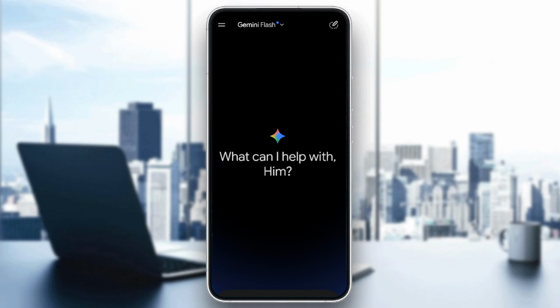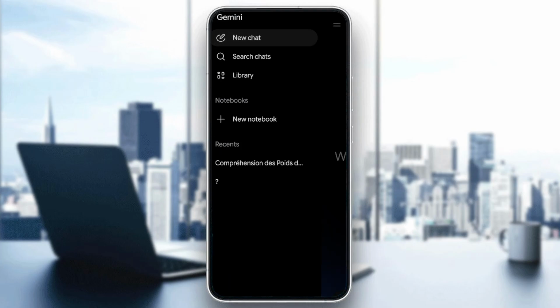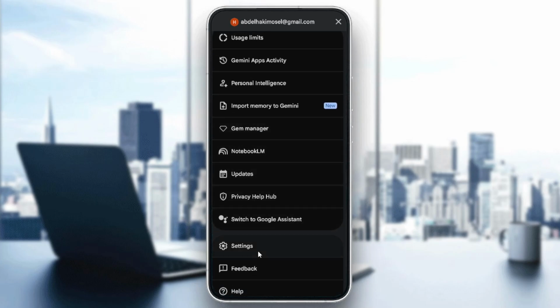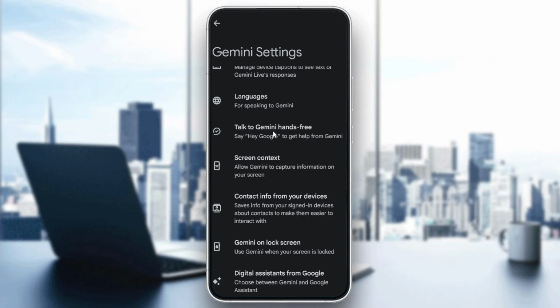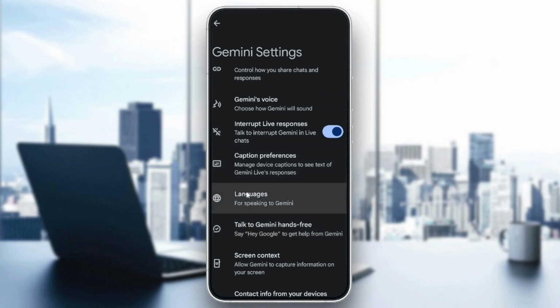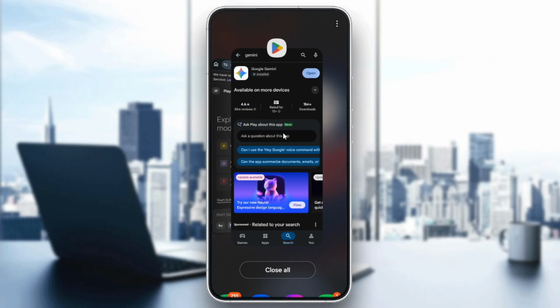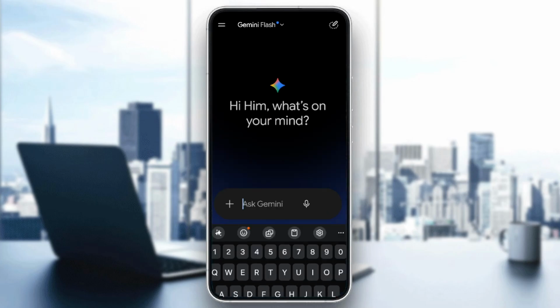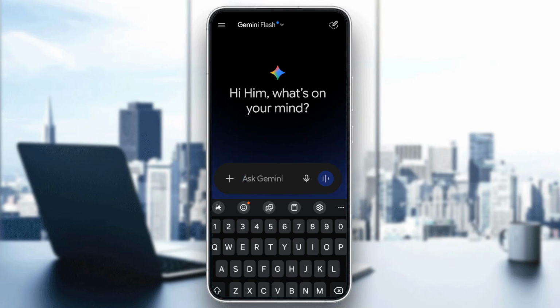Let's get started. Step number 1, or the idea number 1, change language in the Gemini mobile app. It's basically easy. All you're gonna do is tap your Google profile account or icon, then go to settings, go all the way down to settings here, and you will be able to see multiple options. Gemini on lock screen context, touch Gemini, and languages. Tap on languages and select your preferred languages from the list. If the change doesn't take effect immediately, all you're gonna do is basically swipe the app away and restart it. Then try to change the language.